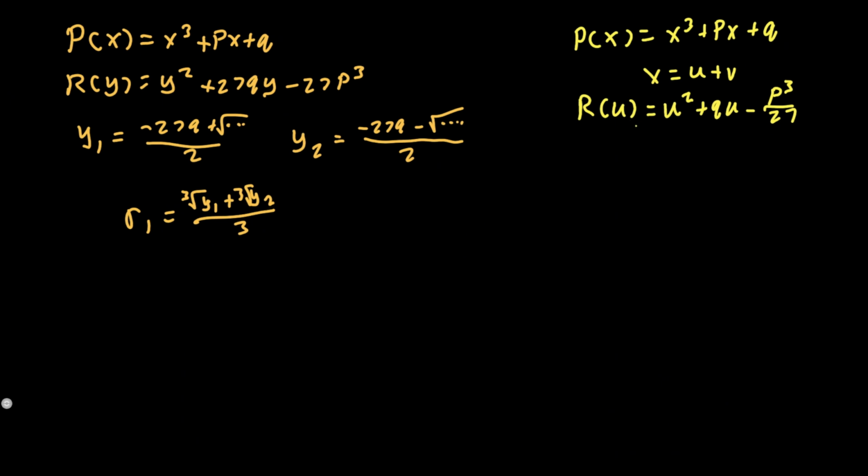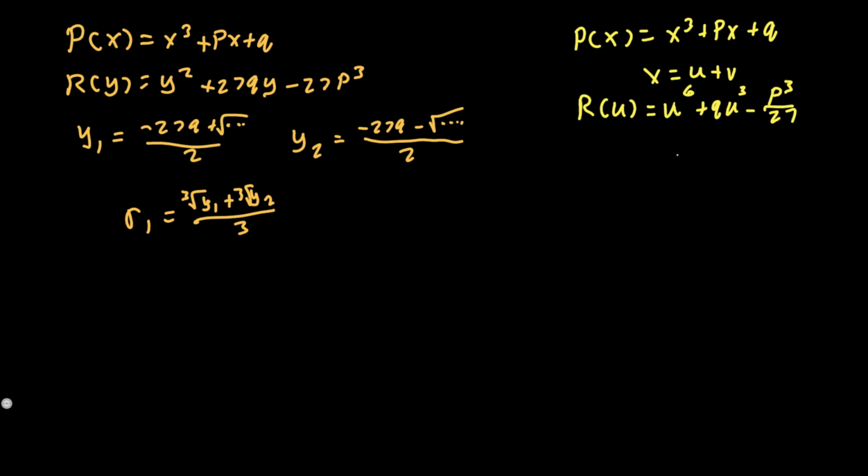But in the example of Cardano's method, we usually get u squared plus qu, but that is because we just assume our solution is a cube root, right? That lowers the degree down. But if we were to actually just have u plus v, the degree would be a 6th degree polynomial, which is what I mean by sometimes resolvents will lead to a higher degree polynomial. Because here we start off with a cubic, but then we end up with a 6th degree polynomial, or a sextic.